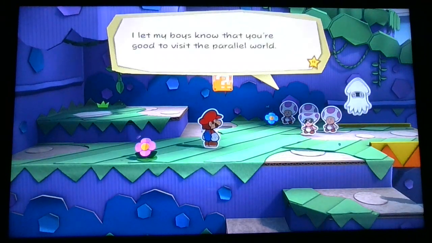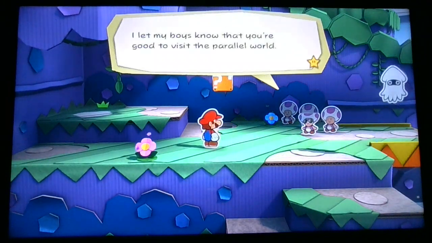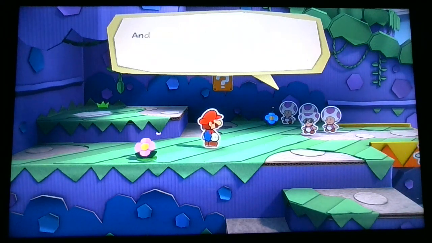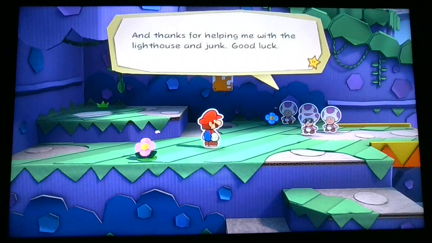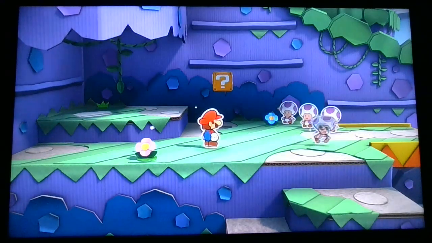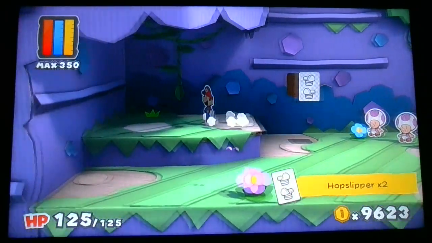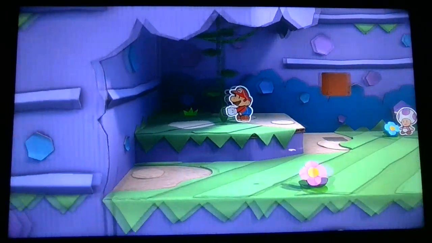I let my boys know that you're going to visit the parallel world. But be careful in there. It's not the friendliest place. And thanks for helping me with the lighthouse and jump. Good luck. All right. All right, double hop slipper. Let me pull this.